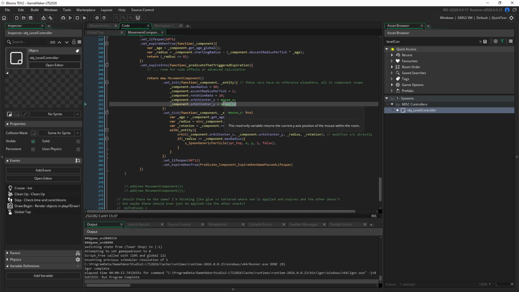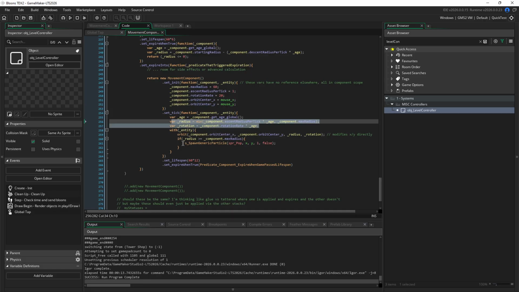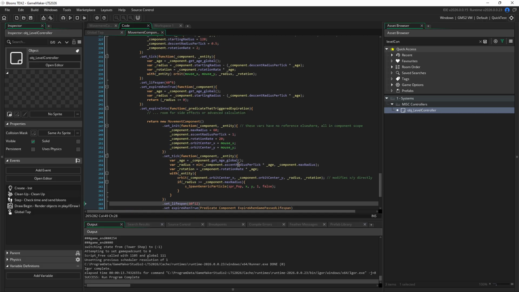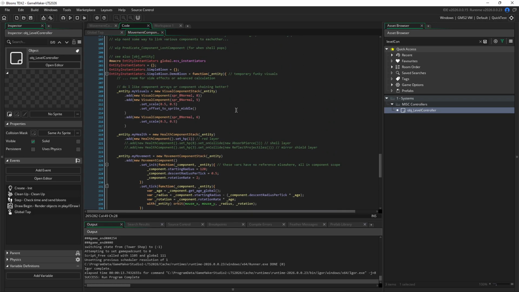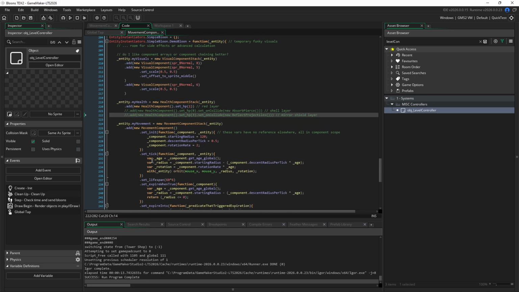And this is the one that holds its position, spirals back out, and then when it hits maximum size, it will start spawning those particles. And then this one just disappears after 12 seconds. Now, the entity is still going to stay alive because this health layer never expires. When the health layer expires, assuming there are no other health components in the stack, the entity is gone. That's one of the reasons why I separated this into 3 categories, which makes the most sense.